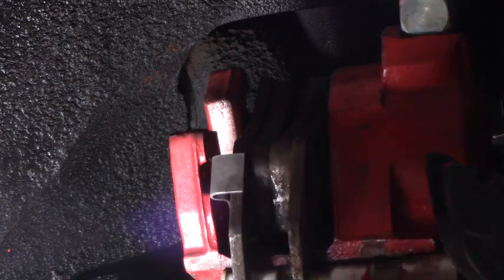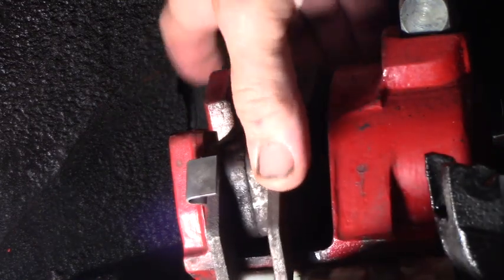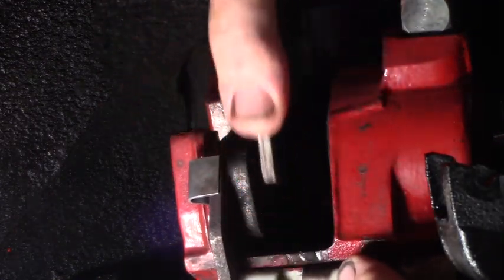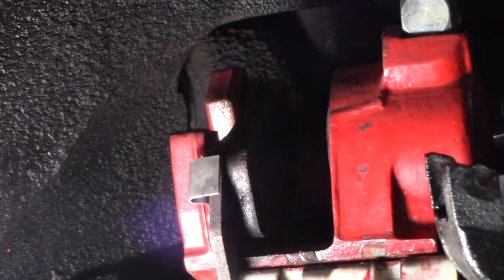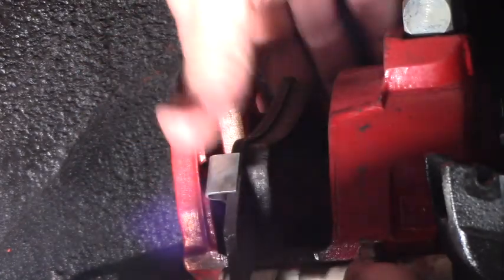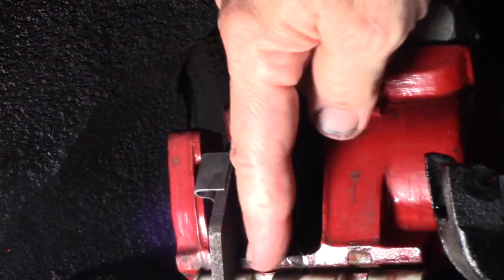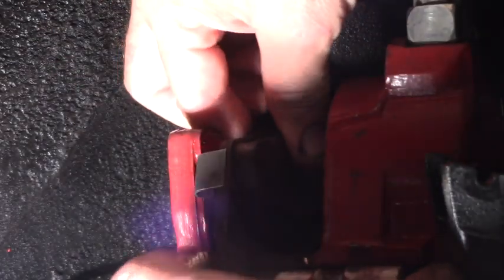tricky. These little Vega things are a pain in the butt. This little plastic clip thing, you gotta line it up with the gap to lift out your pad. See? Man, these pads are beautiful. Shame to waste them. It's okay. We've got new fresh Centric ones to put on. So you see the little keeper thing has only one slot that'll allow it to come off.